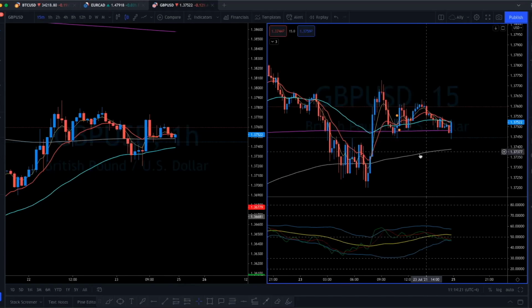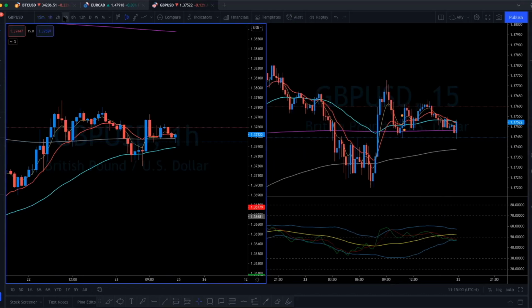So on a 15-minute chart here, look at where the 200 is. The 200 is basically above price. On the 1 hour time frame, this line here represents where price is on the 1 hour. If you look at the 1 hour chart, here's the 50, and you can see the 50 is right above price. The same thing here where the 200 is: the 200 represents where the 1 hour chart is on a 50 EMA.